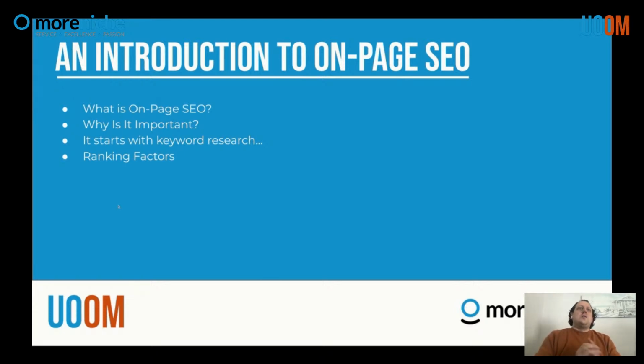Here we go. So what is on-page SEO? SEO itself is search engine optimization. So it's things that we do to optimize our website in order to try and get it to rank in Google for our chosen keywords. On-page is basically the things that we can do on our website to increase the chance of it ranking. So these are things like title tags, all of that stuff that we're going to go through today. It's all things that you can directly impact on your website to help with you ranking, as opposed to off-page, which is all the things that you do away from your website, typically the link building aspect.